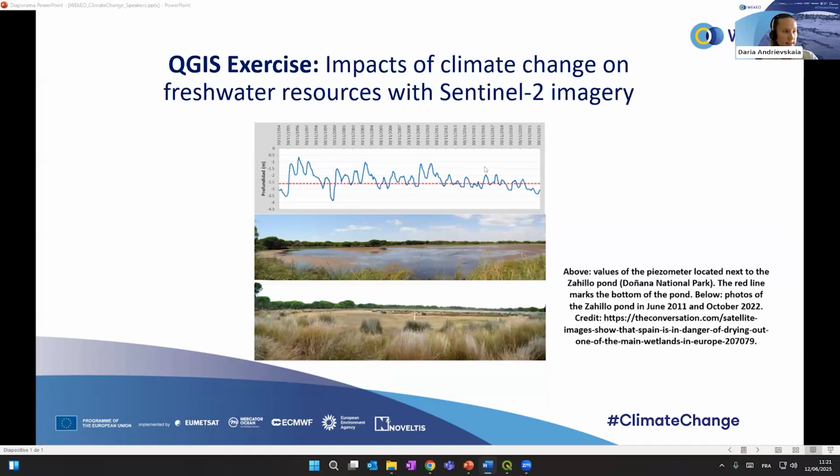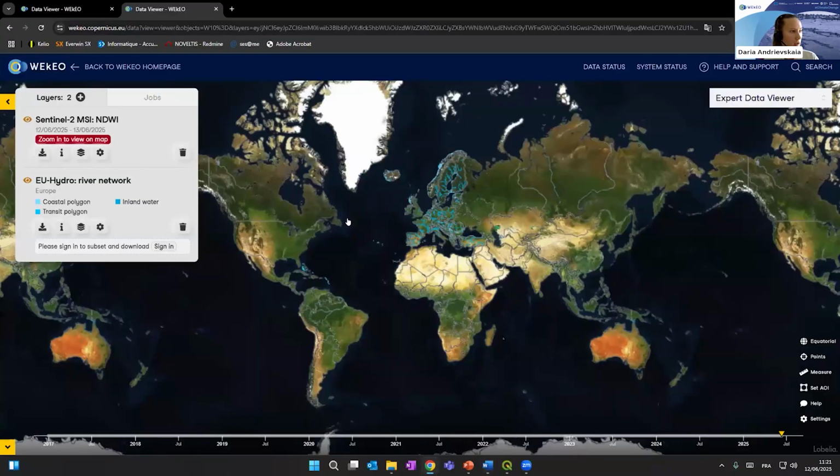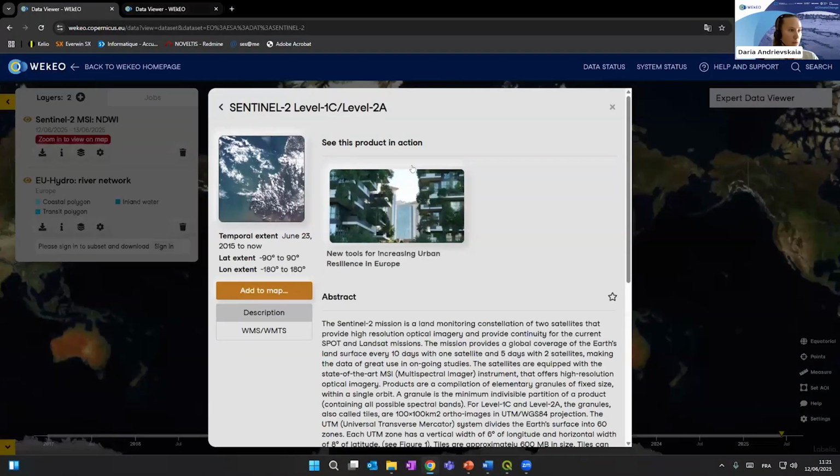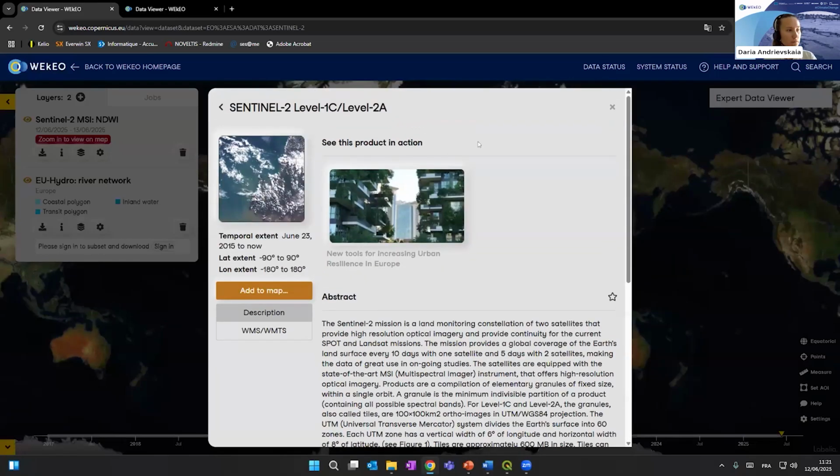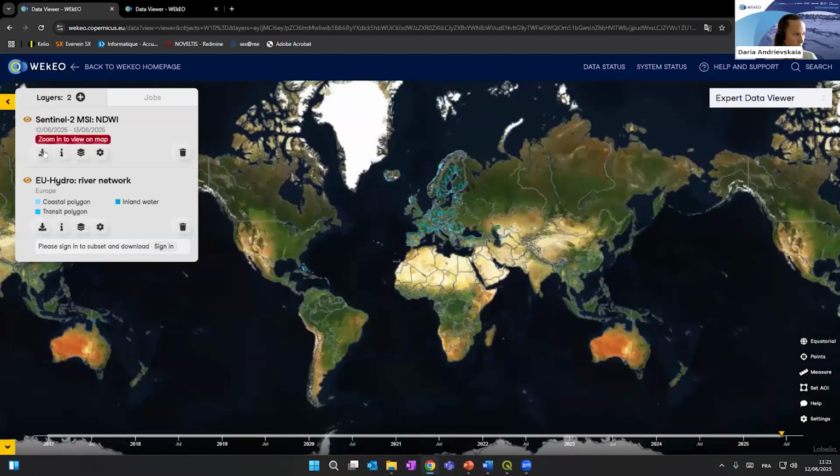So for this exercise, for this tutorial, as I said, we will use Sentinel-2 imagery, and most precisely, we will use this product from the WEkEO platform. We downloaded only the NDWI product. I will show you very quickly.